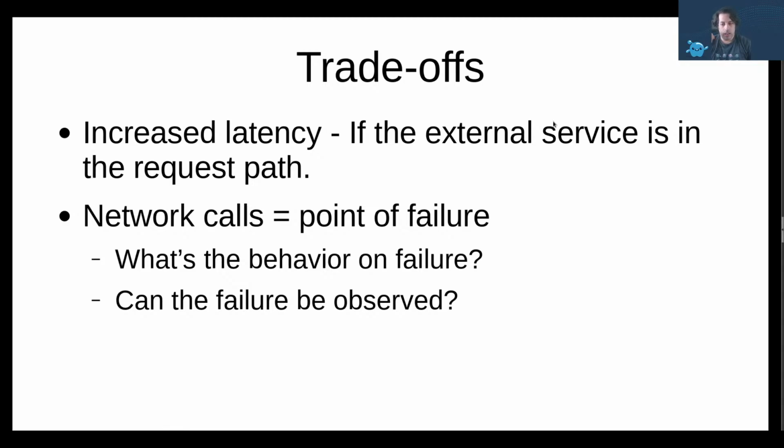In addition, a network call represents a new opportunity for failure, right? I think a large portion of cloud native and distributed systems is understanding and observing failures in general, right? So when we introduce a new network call, we introduce a new point where the system can fail. So we need to understand how it behaves on failure and whether or not we can observe these failures, right? If we can get alerts on them, see if anything is unusual, so we can mitigate issues as they come up.